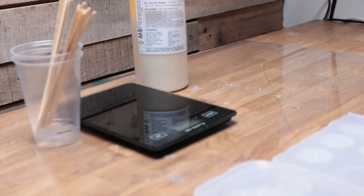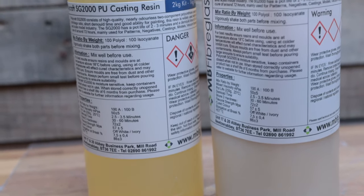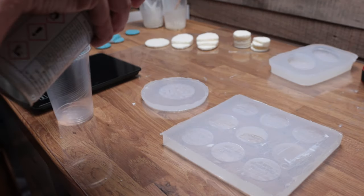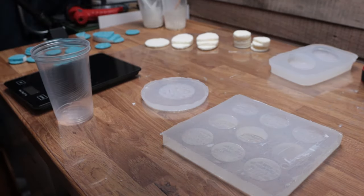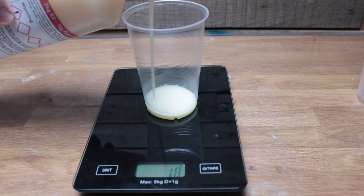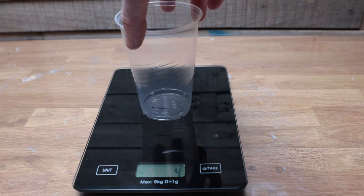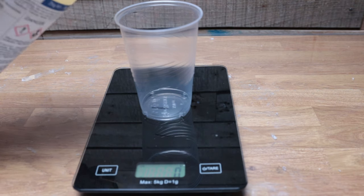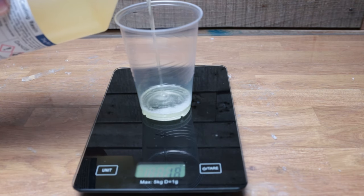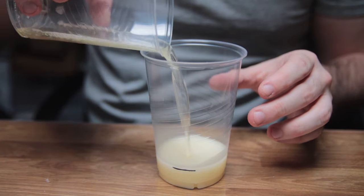I'm using a two-part casting resin which is mixed together in a one-to-one ratio by weight. Before mixing the resin it's worth giving your molds a quick spray with Maxill, as this will help you remove the cast later once the resin has set. I'd advise doing this before you mix the resin as it only has a pot life of three to four minutes, so you don't want to risk wasting your batch. I use my kitchen scales to weigh out equal weights of each part before pouring both parts into one cup and mixing with a coffee stirrer.